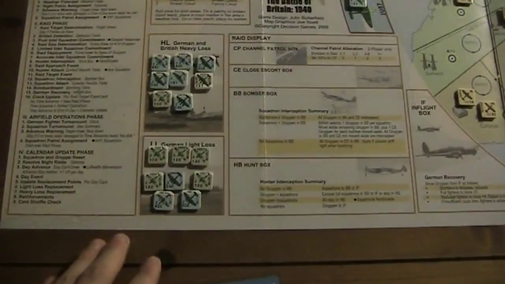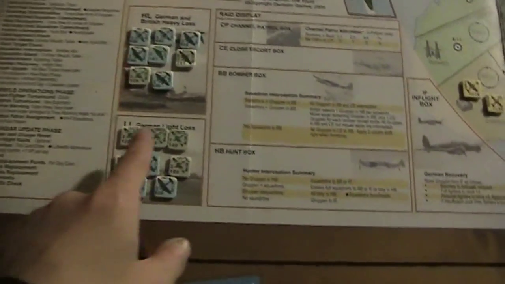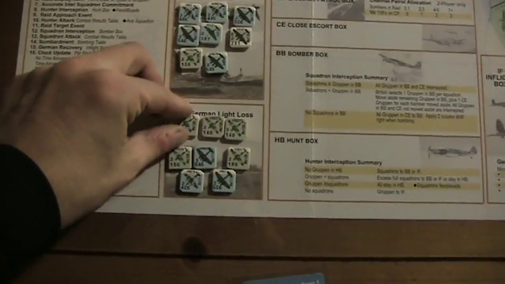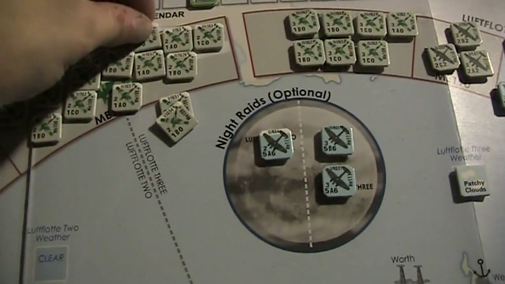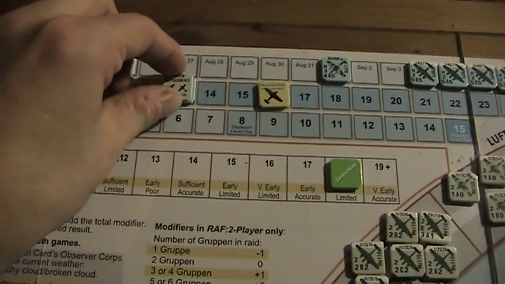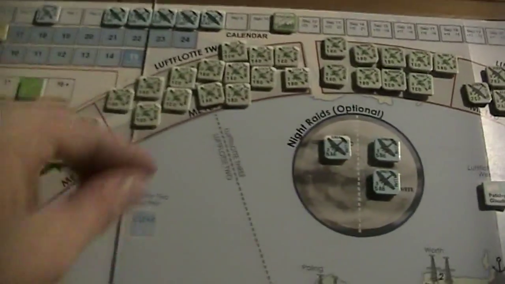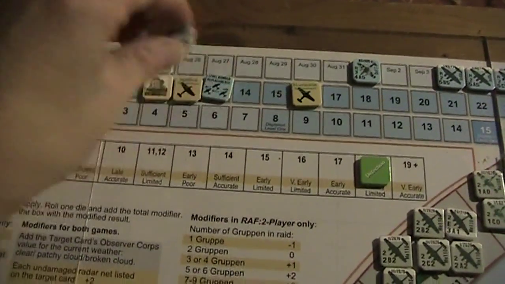So what we're going to do now is replace the light losses. So for each light loss, we're going to spend 1 replacement point. So we have these 3 Me 109s from Luftflotte 2. They are placed here with their full strength actually. And that costs then 3 points. Then we have 2 from Luftflotte 3, also Me 109, and they go here. Let's place that here. Okay. And that costs also 2 points.